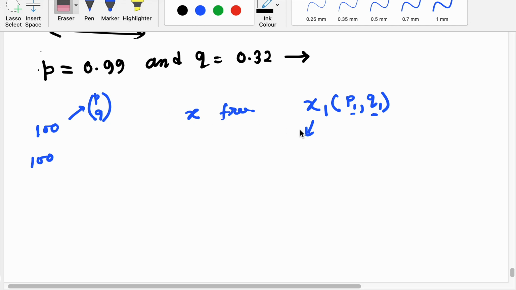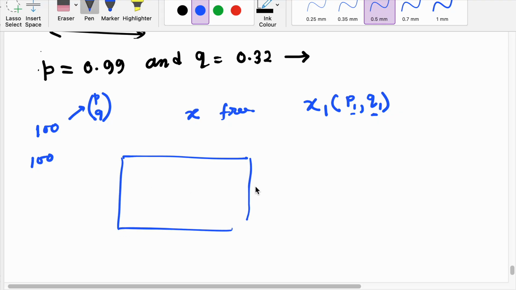Oh, okay, x is not an individual, x is the frequency. In the population, let's say there are infinite individuals. I am asking what is the frequency of those individuals who are playing the strategy p1 q1. That number is x1. Suppose x1 is the frequency of those individuals playing the game with strategy p1 q1. Is it clear?